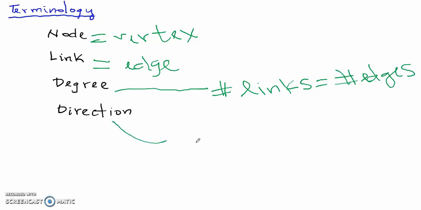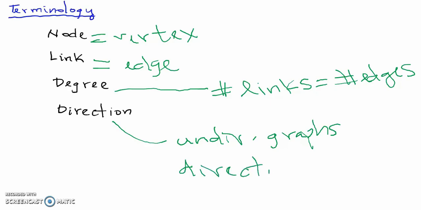And so the direction, there may be a sense of direction. This is what we're mentioning, that there are some that are called undirected graphs, and there are other ones that are called directed graphs. So there may be a sense of how one would traverse or travel throughout this set of nodes and links.